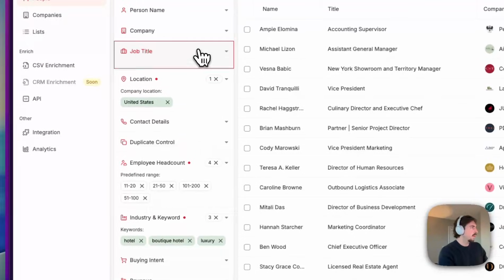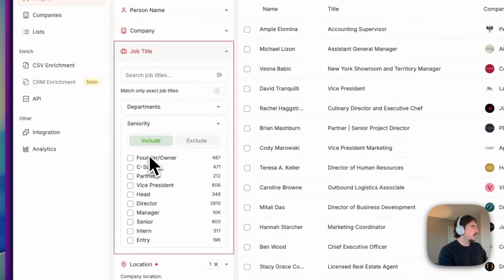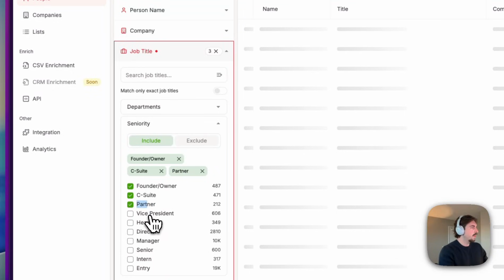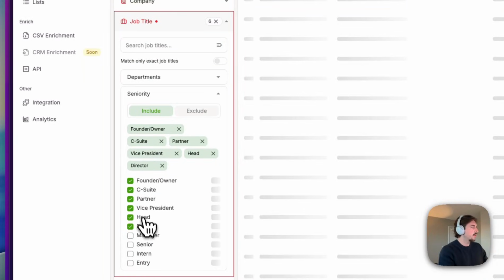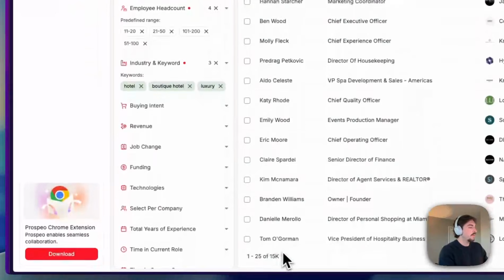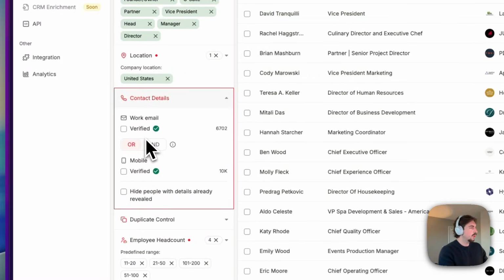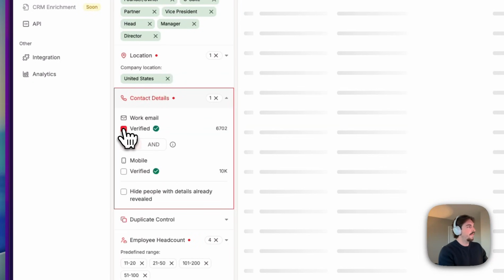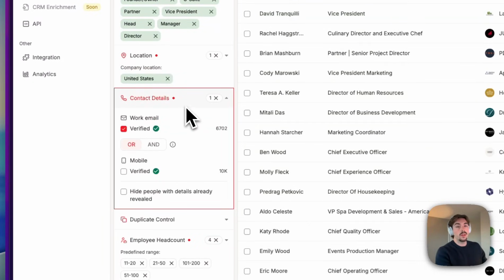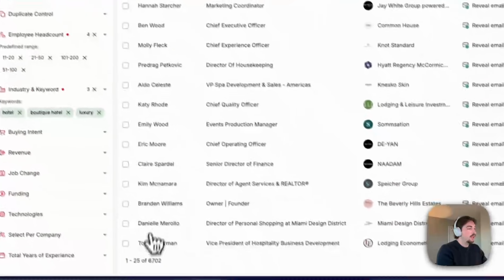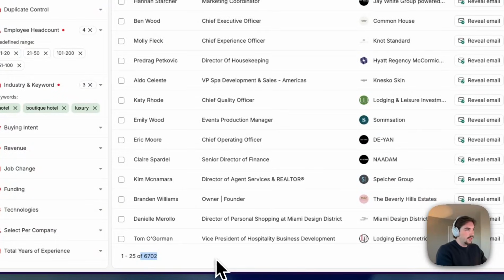total. And then let's say we only wanted to deal with people that were founders, C-suite, partners, VP, all of these, all the way to manager. So it puts us down to 15,000 people. Good. And then for even more quality control, we could make sure that they have a verified email with Prospeo already. So you're not spending any credits on anything that you still need to figure out if they actually have a valid email. You'd have 6,700, and you know that this is a relatively accurate list.